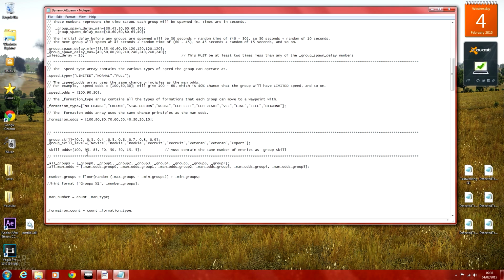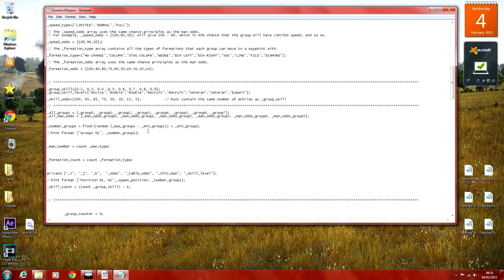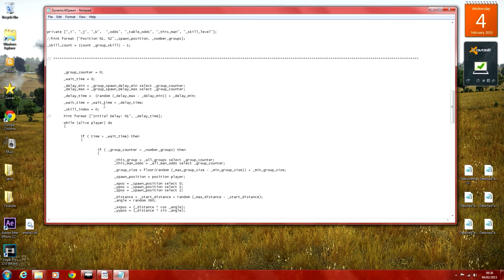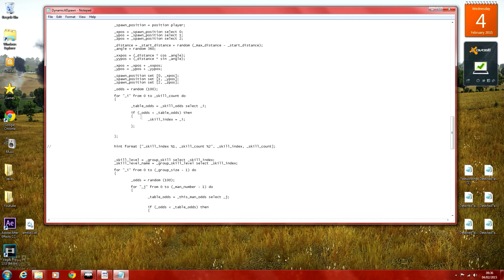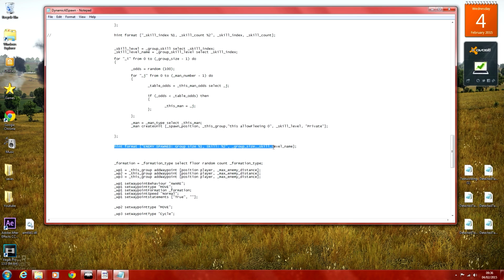And this again shows you the percentage at which they will spawn, and you can change that as well. Everything else is just code. You can remove the hints, like this hint's removed here. The hint I've got up right now is just to show you the size of the groups spawning in, but you can obviously remove that by putting in 2 little things there.